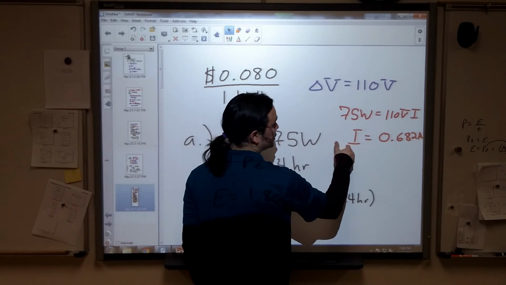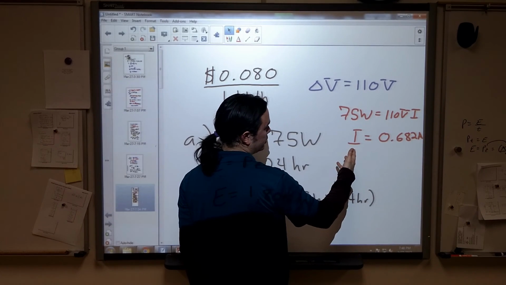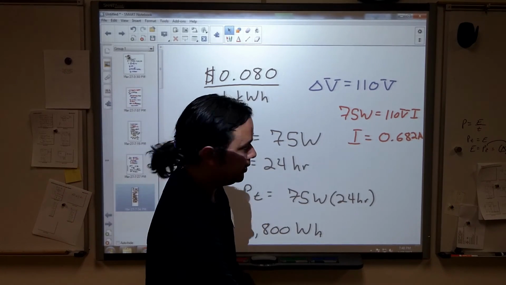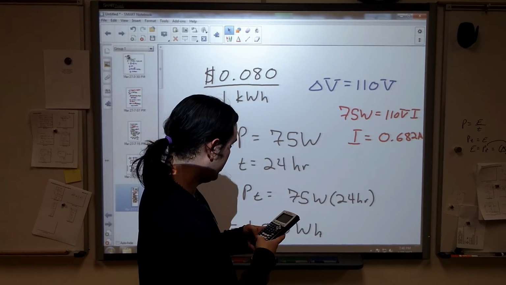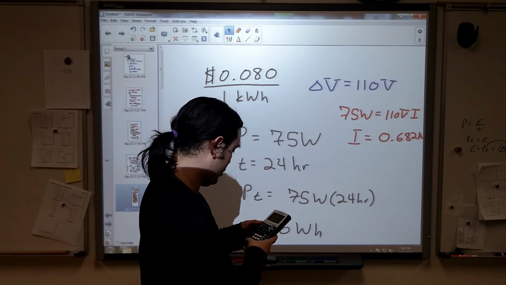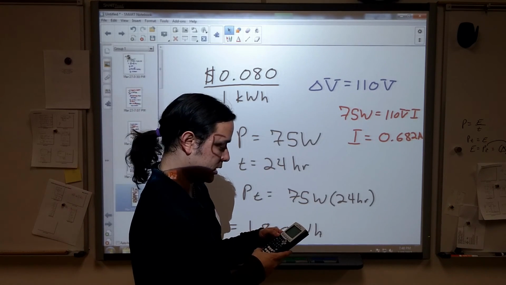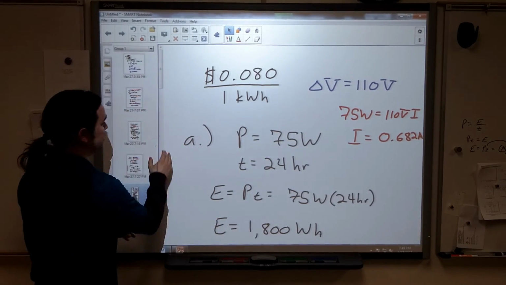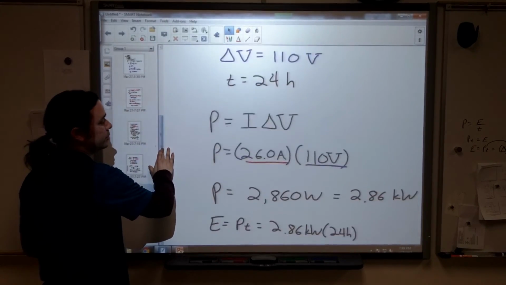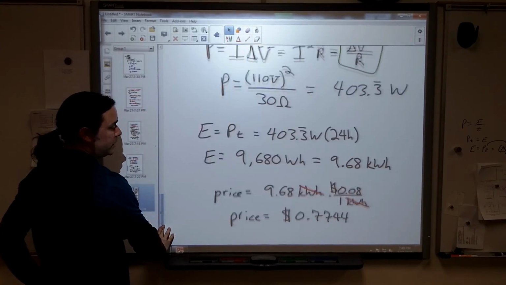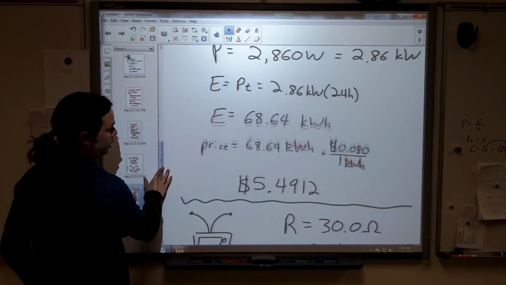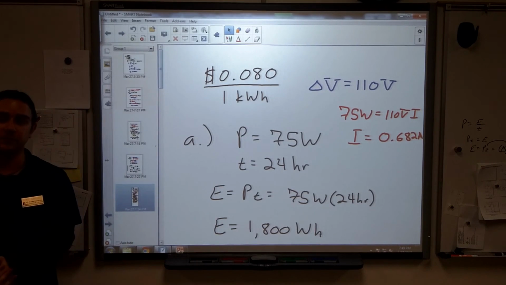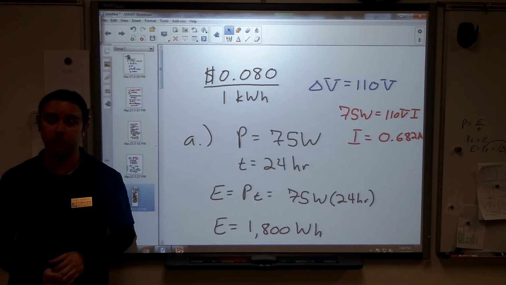You could also use, assuming that this is a DC circuit, most stereos I assume would be, the potential difference and the current to find the resistance. In fact, let's take a look at that. 110 divided by that value, we find that it has a resistance of about 161.3 ohms. There's a bunch of other things that you could find that were not necessarily asked here, but might be asked in the future. This one's kind of a long problem, or at least I would say that, except it's 3 problems all in one. And it applies some of the stuff that we did A in class and B with those sample problems as well.